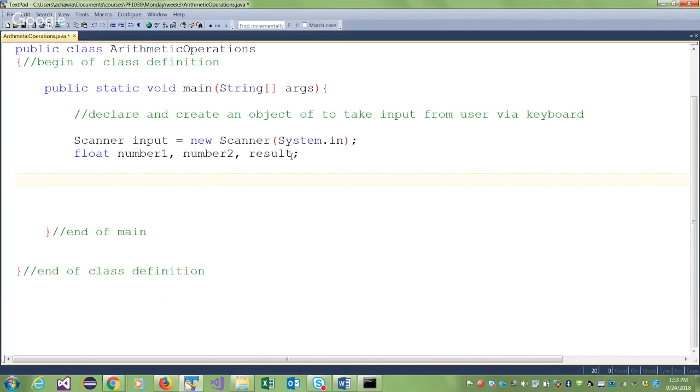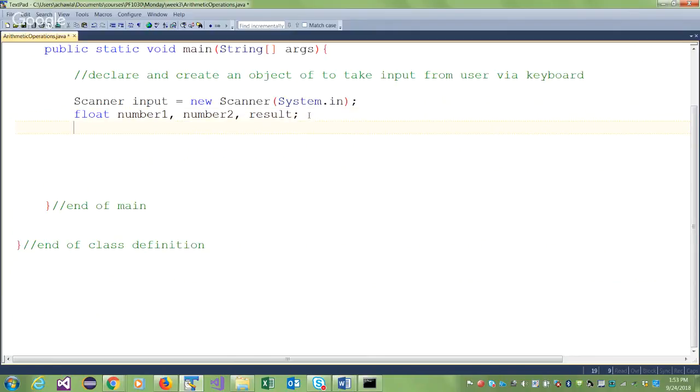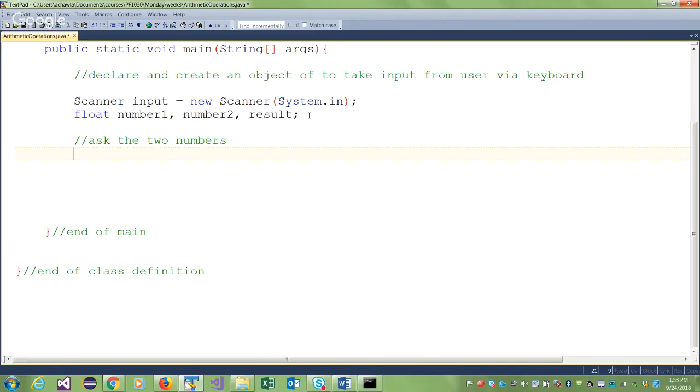Okay. So now let's build a small calculator today for you. So let's build a small calculator. A simple one. Let's see how it works. Okay. So if you're going to work with a calculator, you better have your two numbers asked from the user. Otherwise, it's a useless calculator. Okay. So let's ask for the two numbers. How would you ask? You would give a message on the screen. Please input the first number. Please input the second number. You will read the numbers using nextFloat, put them in two boxes called number1 and number2, and then you will work with them, right?